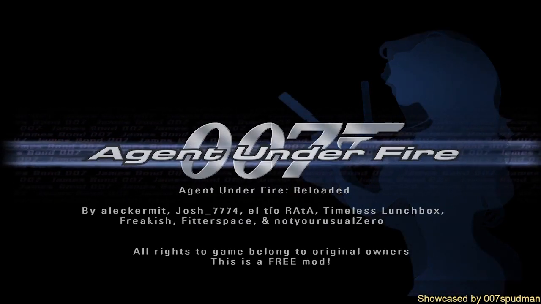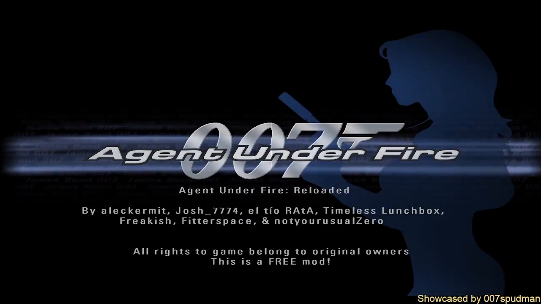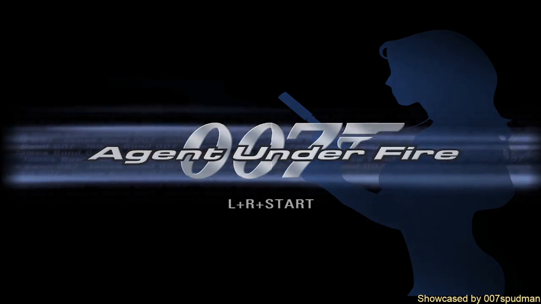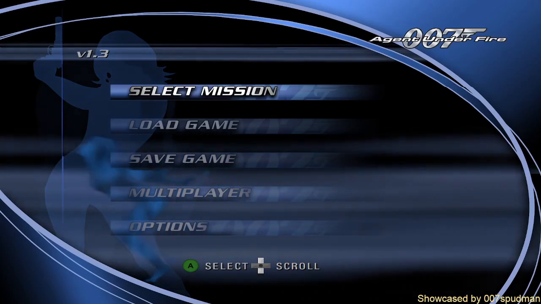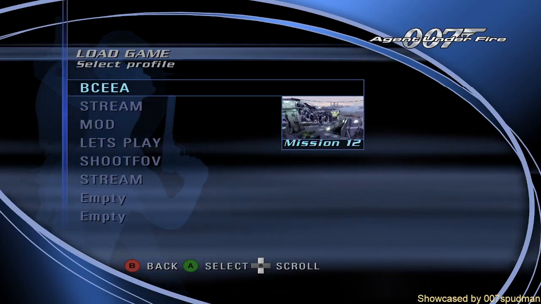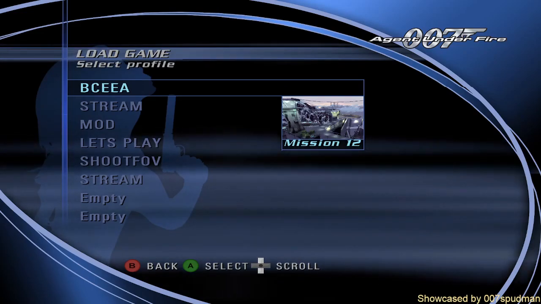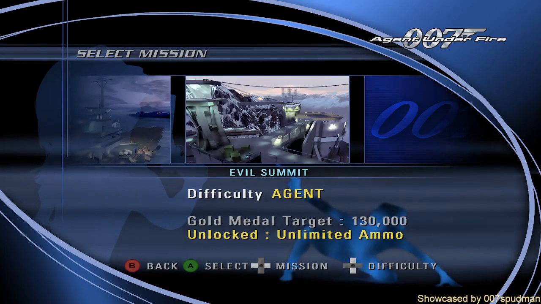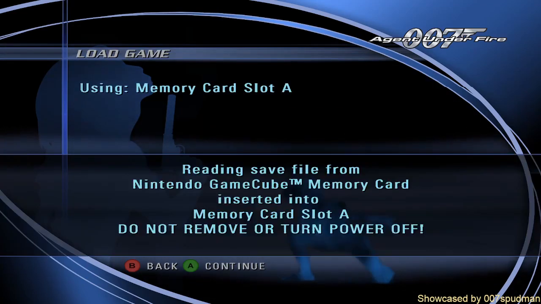We're going to be using the reloaded version of the game, just because it's the better version to use, but this is still going to remain the same in the original game. Nothing changes. There are 12 missions in the game. So the data loads. Now, when a mission is locked, actually, I'm going to go back and load another game.